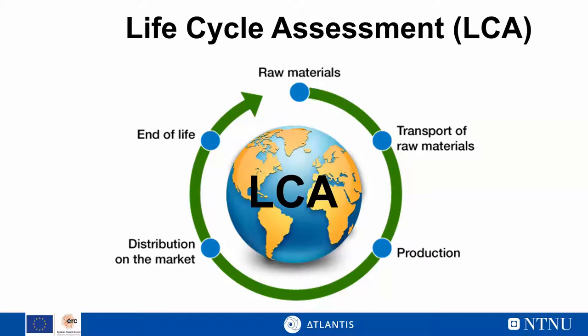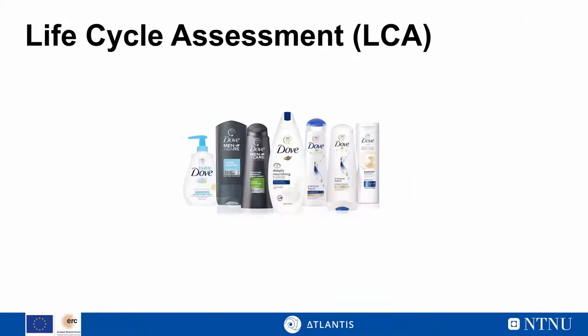LCA is really widely used in Europe, for example for the Product Environmental Footprints of the European Commission. You collect all the resource uses and emissions created, and assign an impact to these. It's not only used by governments — companies like Unilever use LCAs routinely in their value chains. They did a case study on recycled plastic for their shampoo and soap bottles, which is good, but they cannot assess the whole impact because we currently don't have operational models for quantifying the impact of plastic pollution.